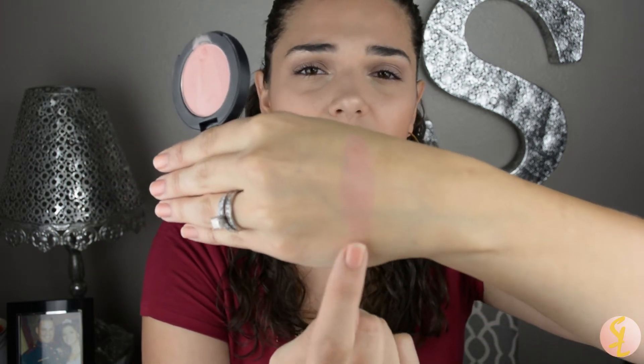I have two more blushes to show you and the last two are e.l.f. blushes and they're very affordable. I do a lot of makeup products on e.l.f. because I really think they're great for the price and great for the quality. First I'm going to show you the Pressed Mineral Blush and this one is in Sweet Retreat. It's kind of like the Baby Love but it's more of a pink — like a soft baby pink with a tint of mauve and a tint of taupe. It's such a beautiful color to just warm up your cheeks and give you that nice flush look. I can actually use this throughout every single season because it just gives a little pink to your face. I usually go for that nice flushed soft wake-up look and this is what it gives you.